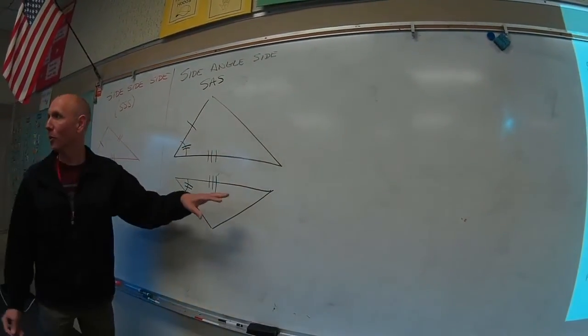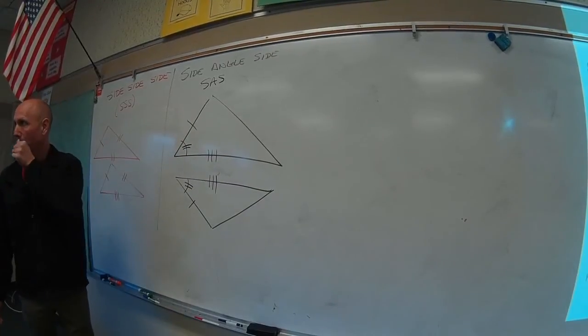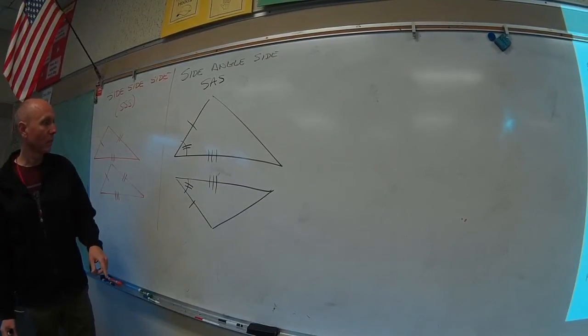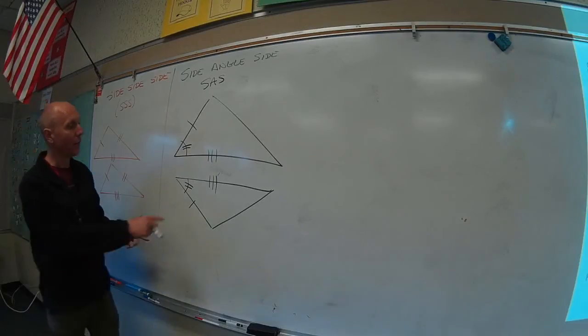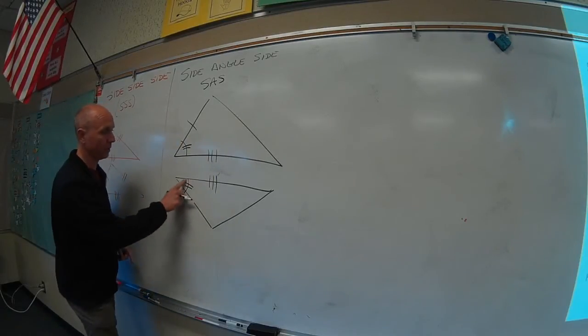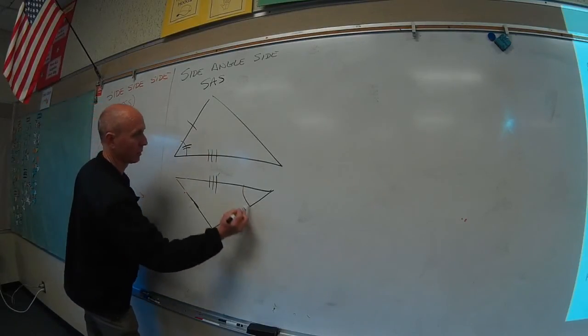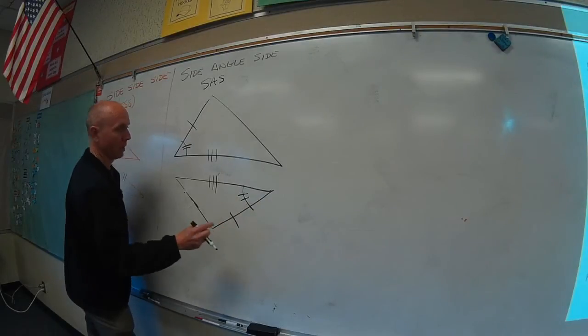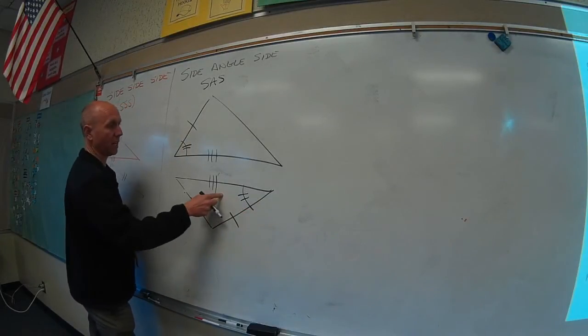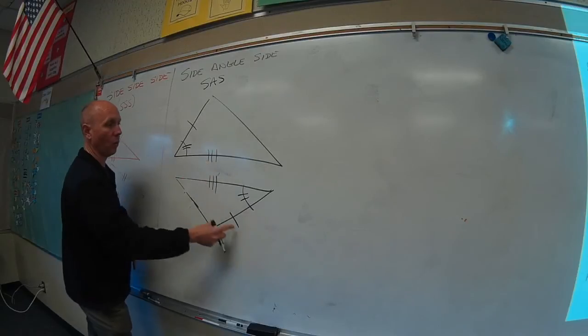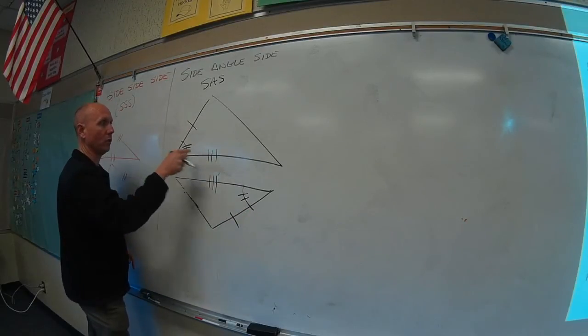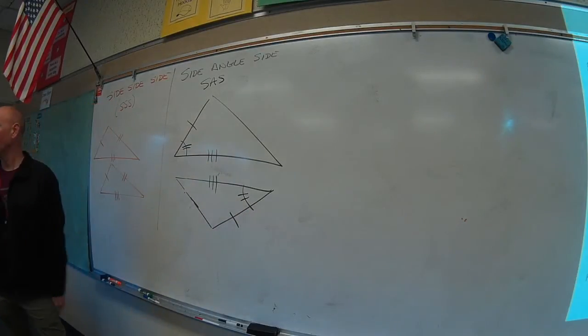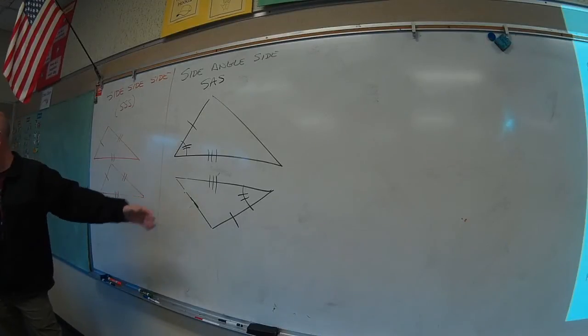Would it matter if the angle is in a different corner? It would, well then I'd have to also move this. So if I did side, angle, side, side, angle, side: 1, 2, 3, 1, 2, 3. Those guys are still congruent, according to the way I've marked up the drawings.